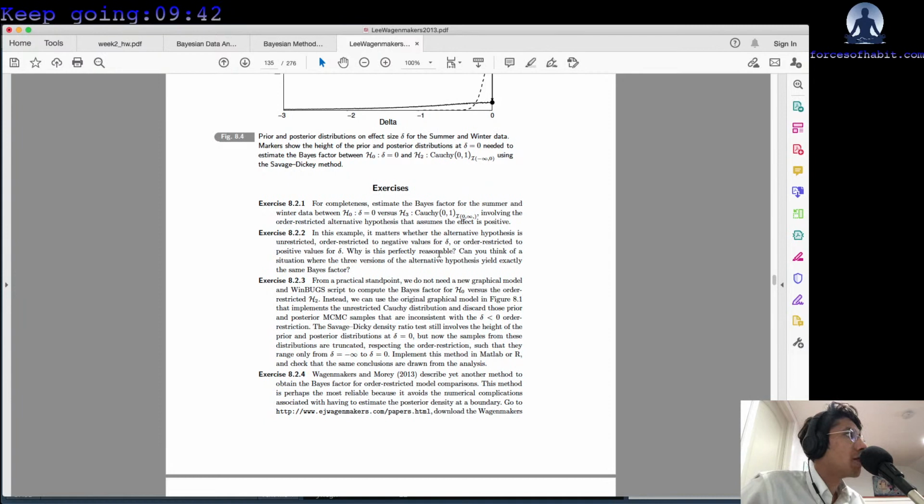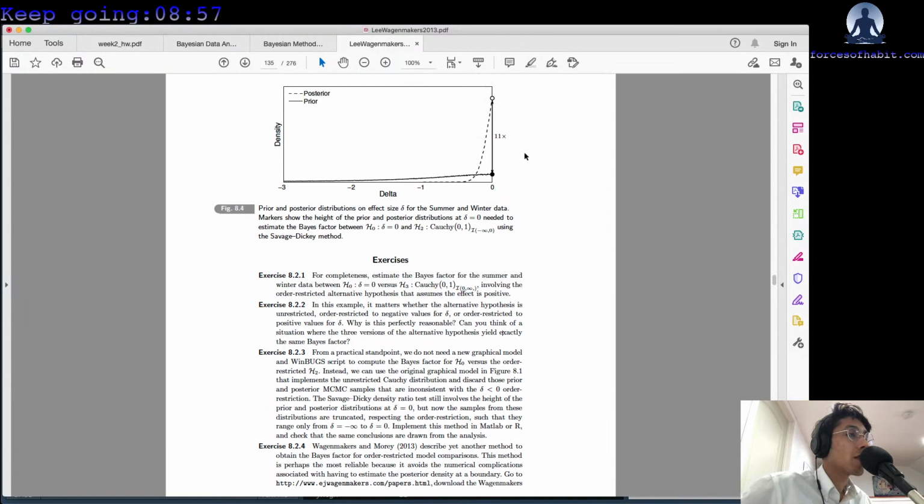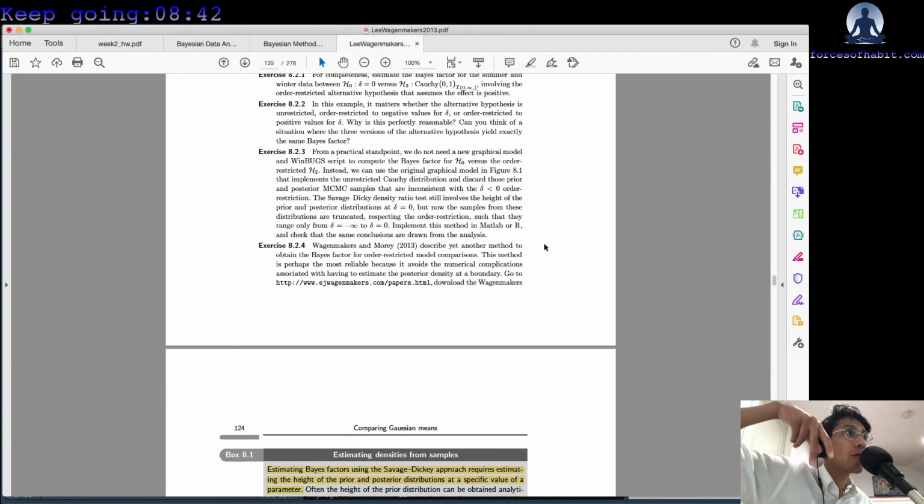So when I calculated a posterior distribution, if it definitely led to me seeing the average posterior estimate for delta was zero, then whether I did range restricted in one way, range restricted in the other way, or order restricted, whether it was for positive or for negative, it can be the same. And if it's in the middle, it's still the same. So we could see the same result if the true parameter was most likely to be on zero, especially since these distributions are symmetric. Because the distribution is symmetric, it wouldn't matter which side of the alternative hypothesis we tested, it would give us the same result.